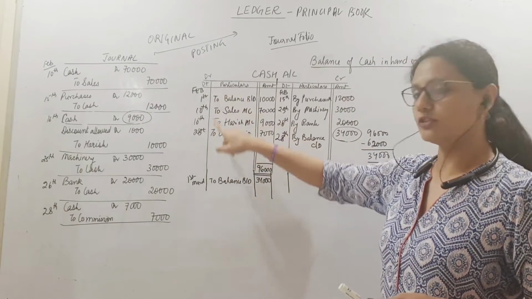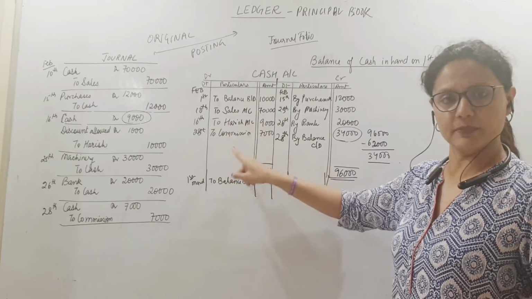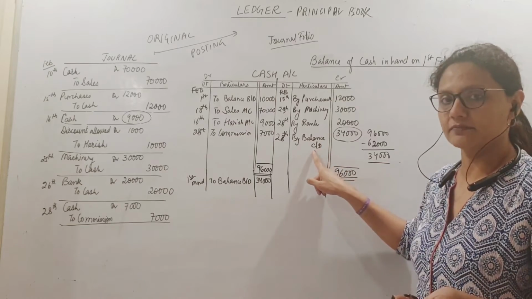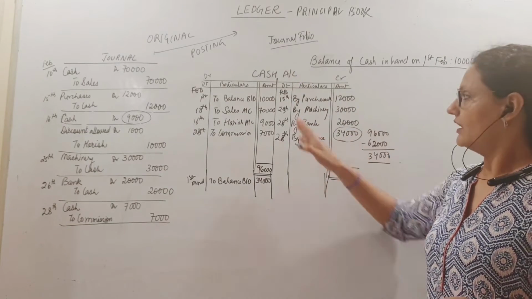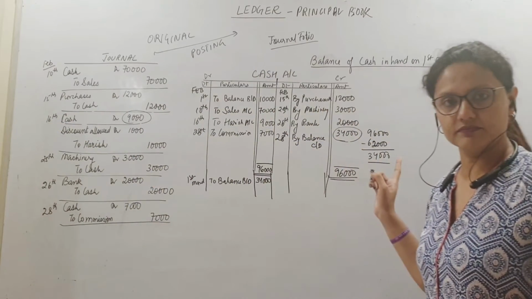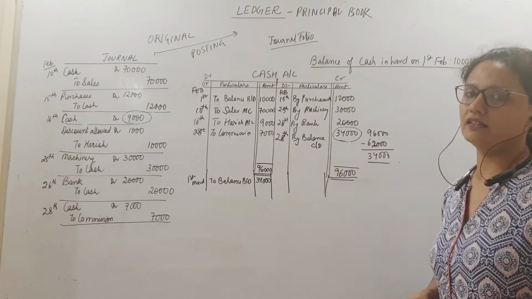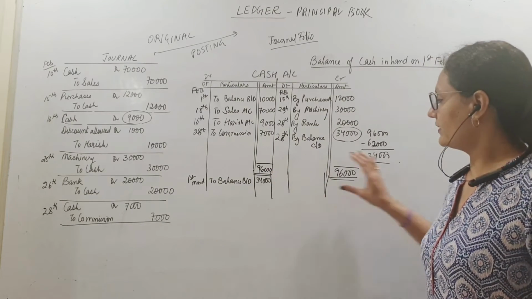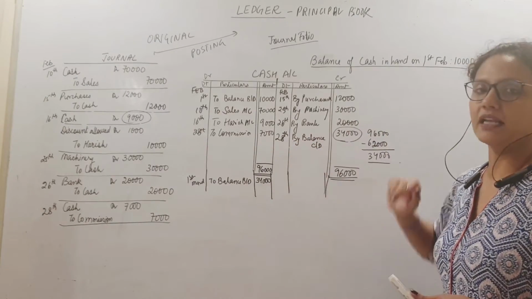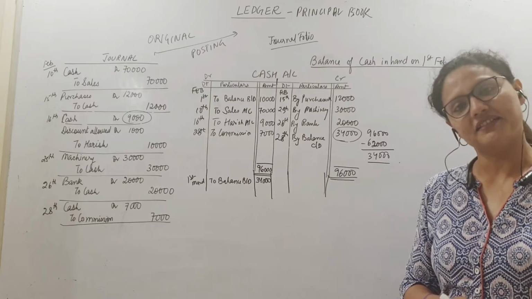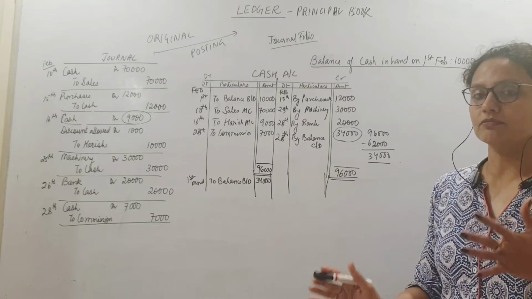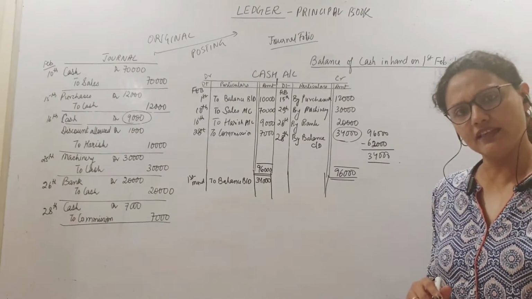Every time we write here, we write To because this shows which account is being credited. Every time we write here By, meaning this is the account being debited because cash is being credited, right? Amount relating to the account only will come here, fine? And then we will find the total, fine? When we find the total, whichever side is less, we put the balancing figure there and we write it by balance carried down. Here. This is the concept of ledger posting from journal to ledger. Easy?